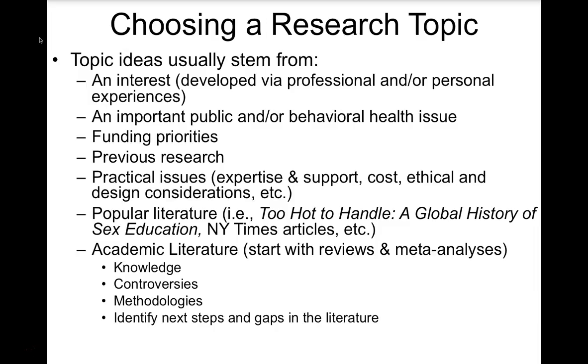And then finally, academic literature in terms of developing research ideas. Your book notes this, and I completely agree, to start with literature reviews and meta-analyses. These are going to give you a broad sense of what we know, the controversies in the field, the methodologies, and both reviews and meta-analyses, as well as empirical reports of individual studies, will help us identify the next steps in the research, gaps in the literature, and we'll talk a bit more about that as we go into the Lit Review module next week.